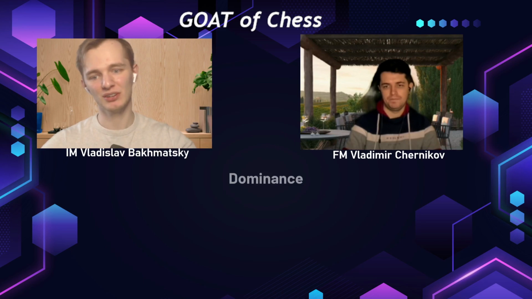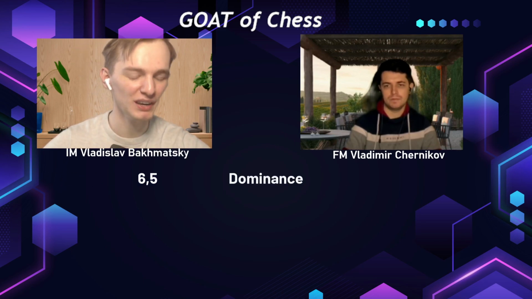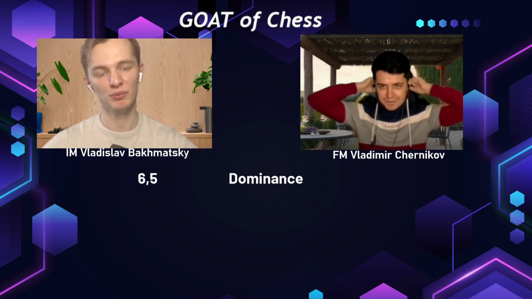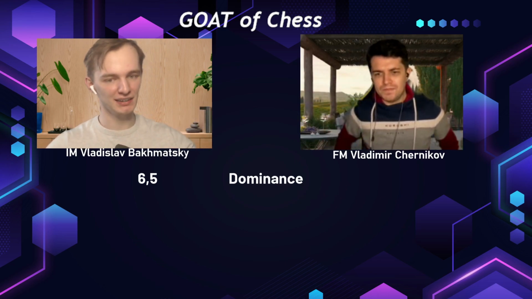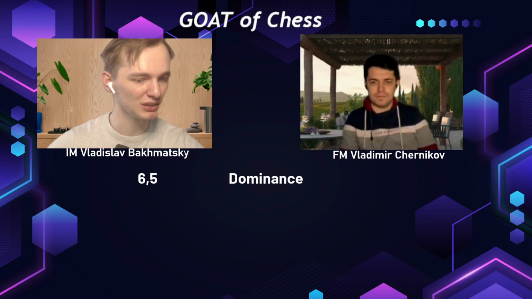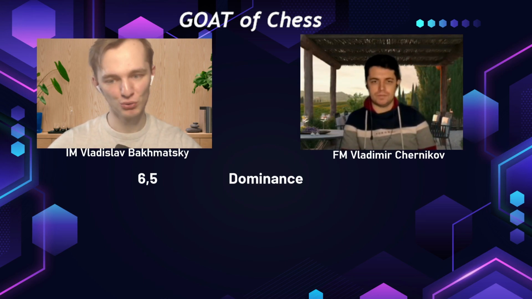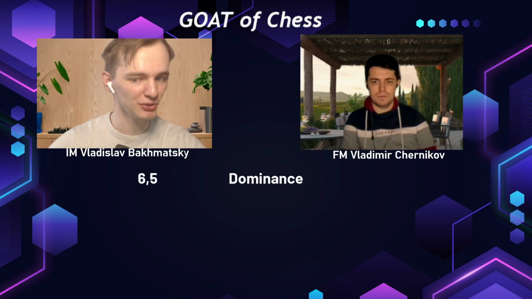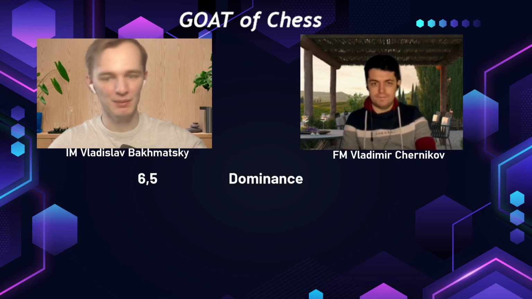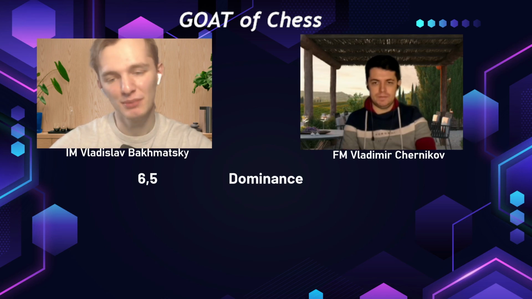So dominance, I'm gonna give him 6.5. Why is that? Because first of all, he brought down Botvinnik. He won the legendary Candidates Tournament in 1953. He was always on top. He was winning a lot of tournaments in this huge era with Botvinnik, Tal, Petrosian, Spassky, all these guys. It wasn't like Botvinnik, who was just amazing, but 6.5 is my solid take.